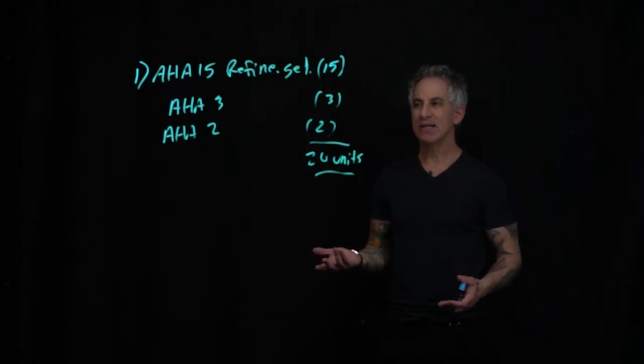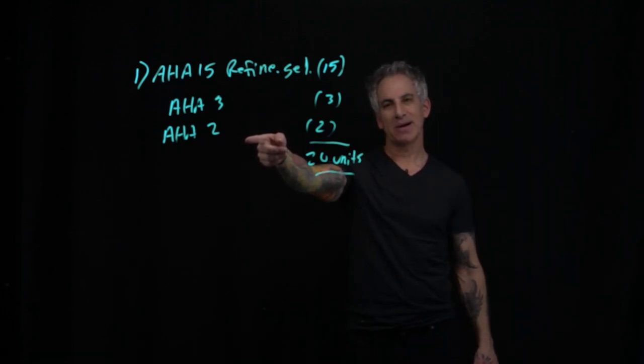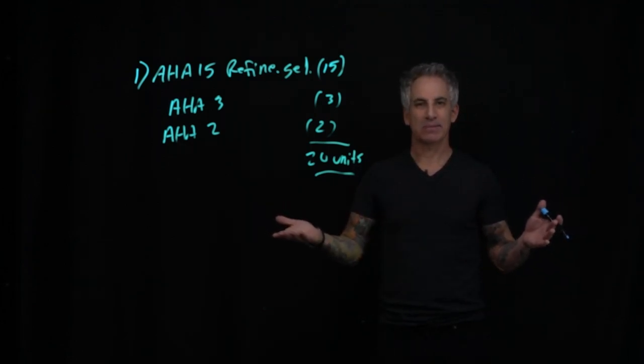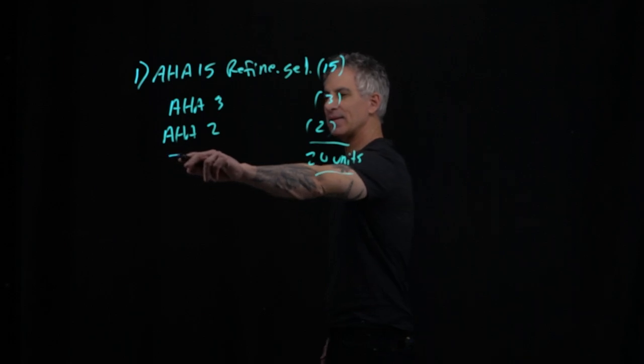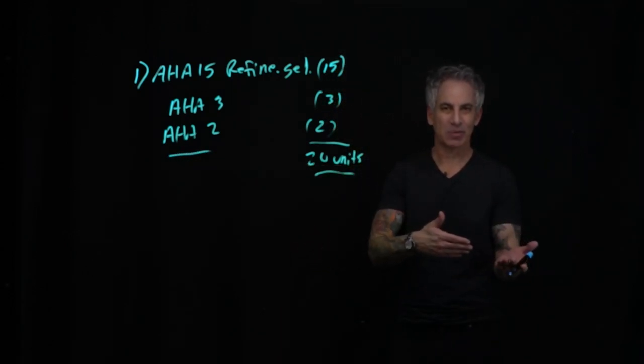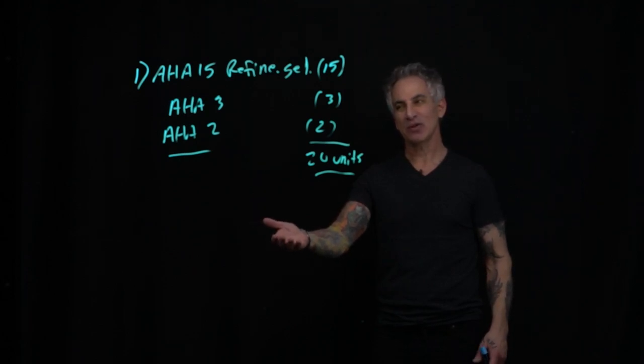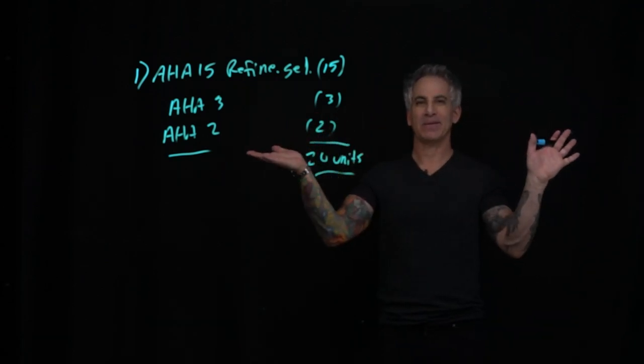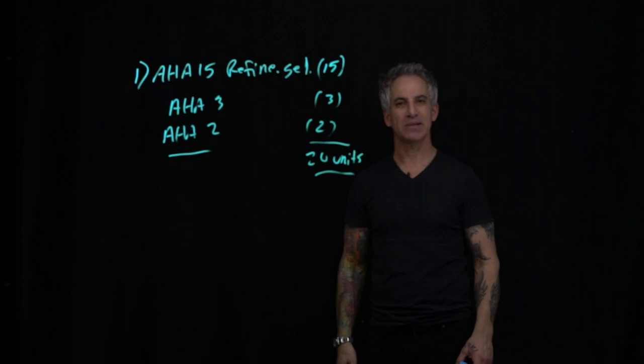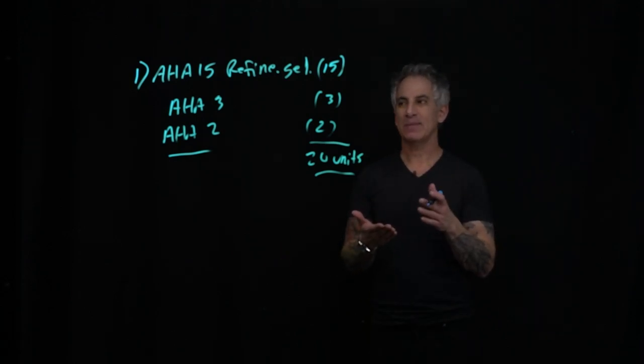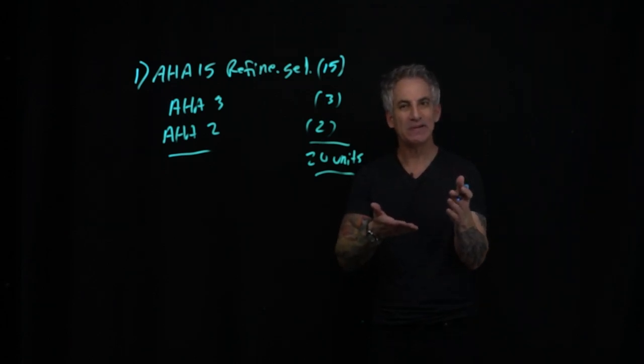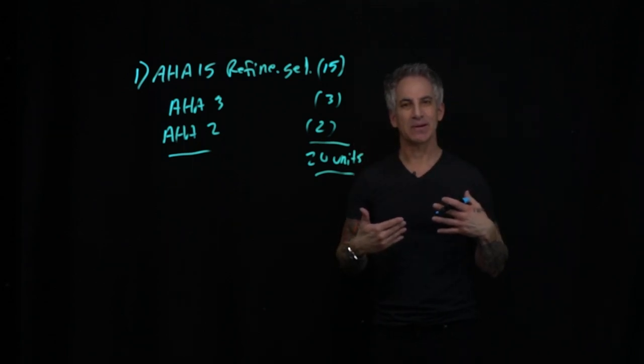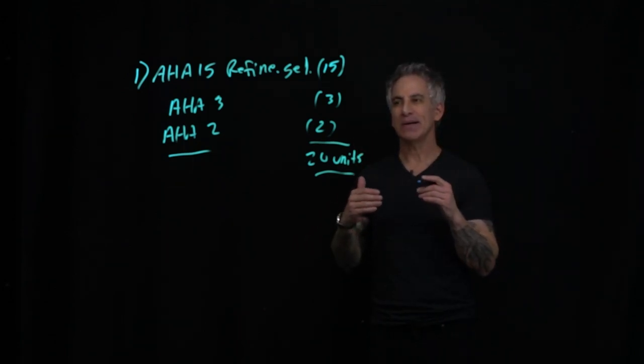You know what's really interesting? Is even if you take it one step further, AHA-2 under eye cream is 2% glycolic acid. Forget the word cream or under eye. This is the important thing. The active ingredient. Well, the pH of the product, obviously. But the active ingredient. So you could basically use this on a Fitzpatrick one. It says, I can't handle glycolic acid. Give them AHA-2 under eye cream and say, here, put it on your forehead. You know, mix it with hydrating lotion a little bit. 50-50. 80-20. You know, 80% this and 20% hydrating lotion. So you can get the coverage. You see what I'm saying? So it's about understanding the Fitzpatrick scale, understanding your client's skin, and using a product to skin.